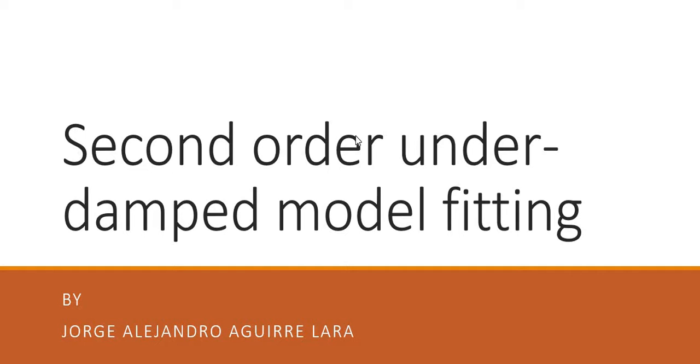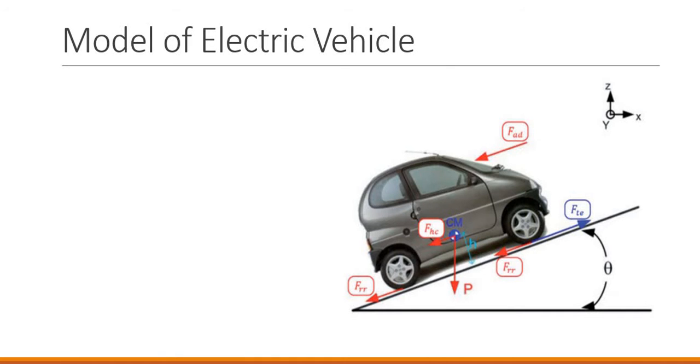Hello everyone and welcome to this video tutorial on how to fit a second order underdamped model to a step response system. Today I will be explaining how to approximate a second order transfer function of a system just by looking at its response with a graphic. In order to do this, I will use as an example an electric vehicle model.